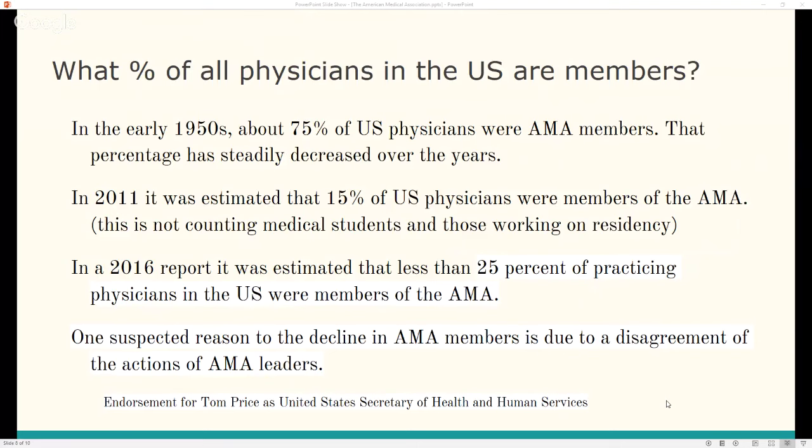And that could be due to multiple problems, but the biggest problem I found for the decline of participation is a conflict of interest. For example, the AMA released an endorsement for Tom Price to be the United States Secretary of Health. And a lot of doctors and physicians were not agreeable to that, and there's like 500 doctors that signed a document saying that they don't agree with the AMA, and soon more physicians followed after that.